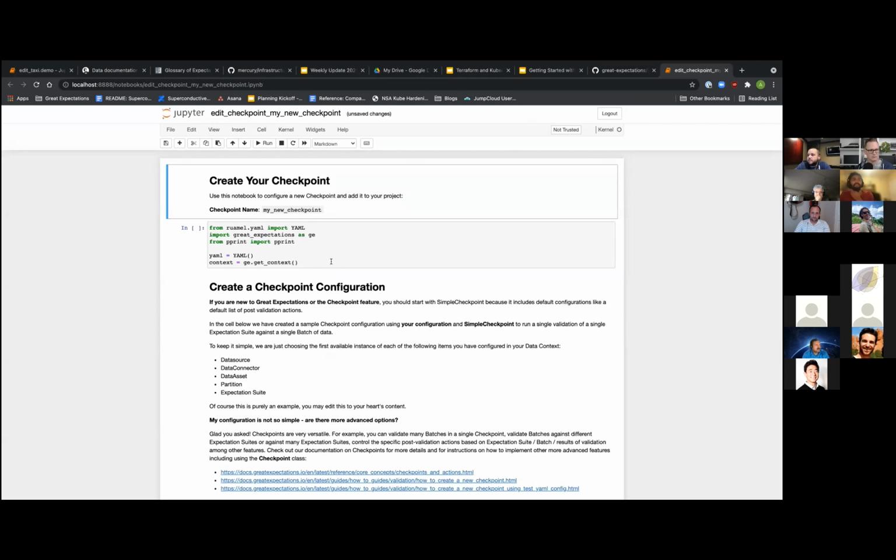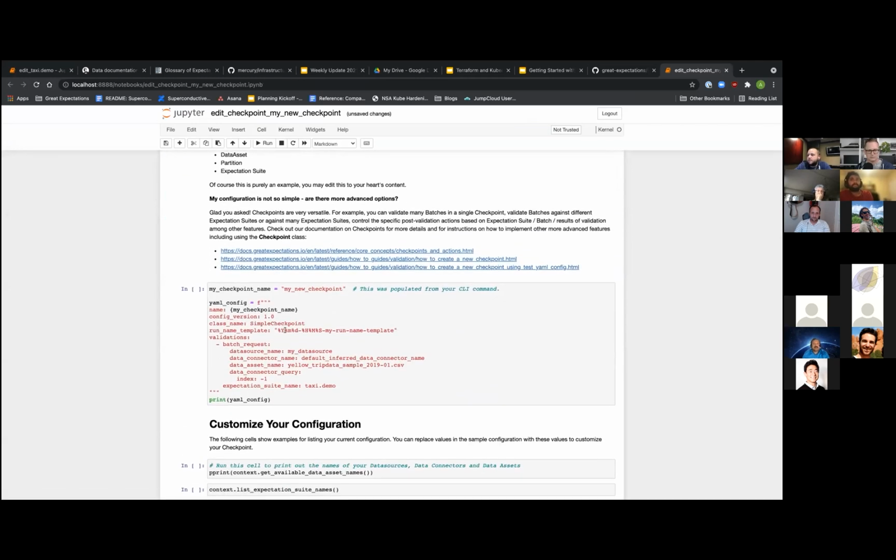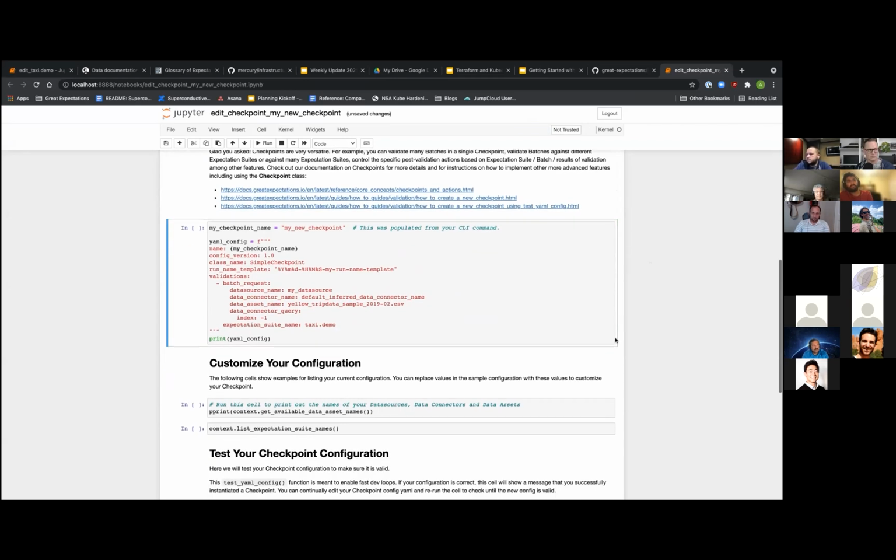So again, it initializes a context. Down here, we'll be adding a checkpoint into our expectations config. Here, it's automatically using the data asset name that we had before, which was our January data. We'll swap this to be the February data, though.